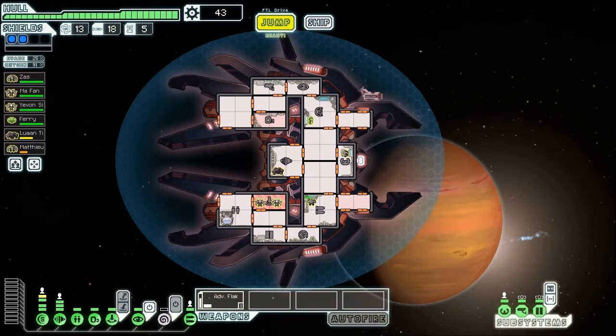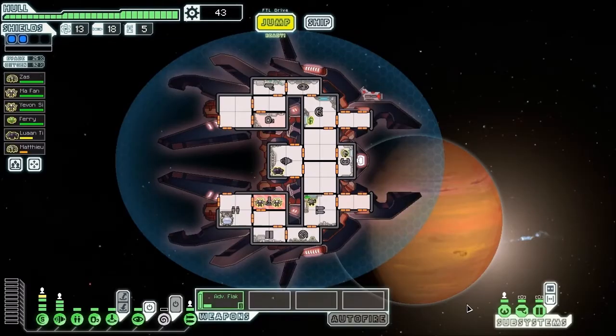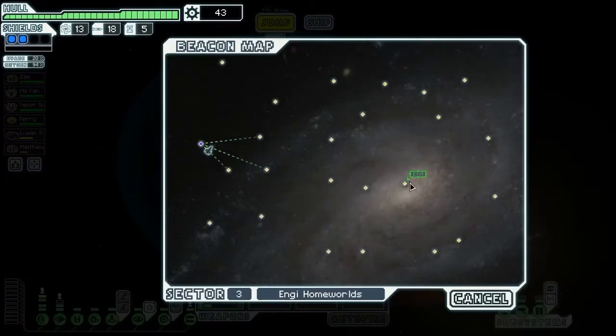Things have been going kinda well, but this is Sector 3, Engi homeworld, and things can go wrong very quickly here. Especially once people have clone bays, med bays, ward and one shield bubble. But for right now, I'm gonna power up our mind control and get going. Let's see, exit.